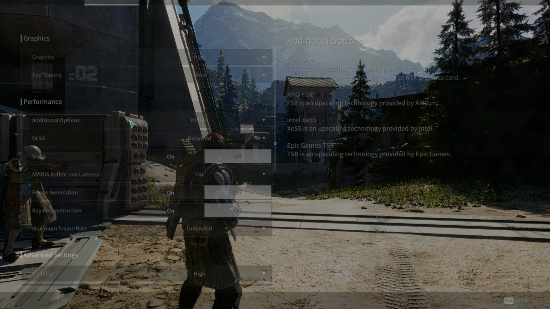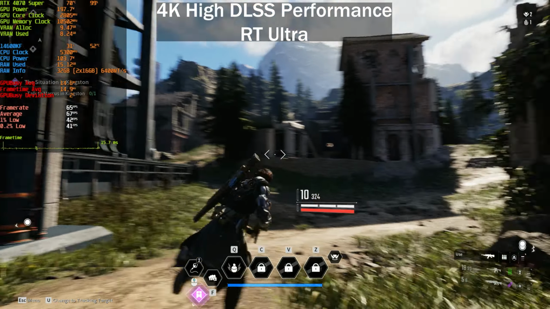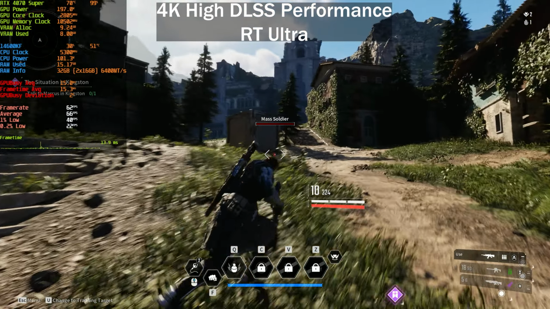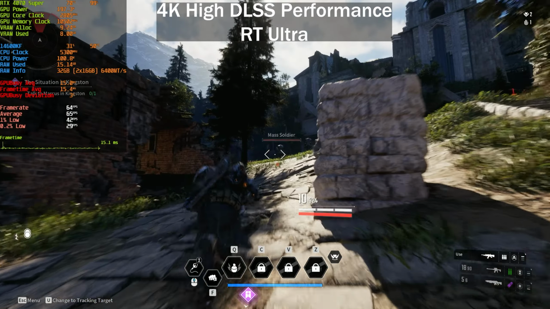So if we go with performance, remember performance is 1080p internal resolution, and you do start seeing diminishing returns. I'd say going to balanced, you'll probably see the biggest gains to your frame rate, and from there it's diminishing returns going to performance and ultra performance.